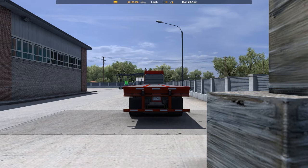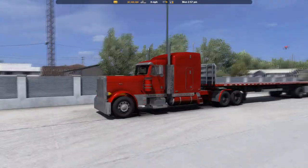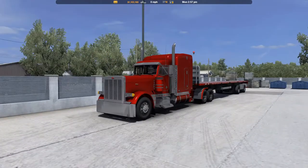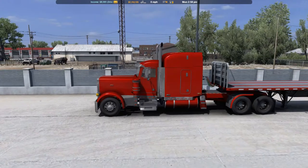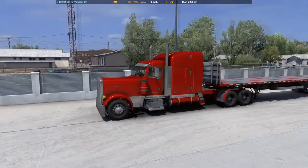Today was a special day because I finally found the truck that I've been waiting for so long. Somebody's finally made one. And it is this truck right here. You might be thinking, oh, that's just a stretch Pete, right? This is not just any old Pete. This is a Peterbilt 379 EXHD with the long hood. I've been looking for this truck forever. Now, it is stretched a little bit.